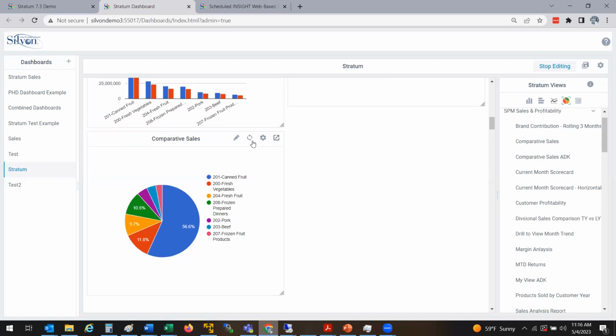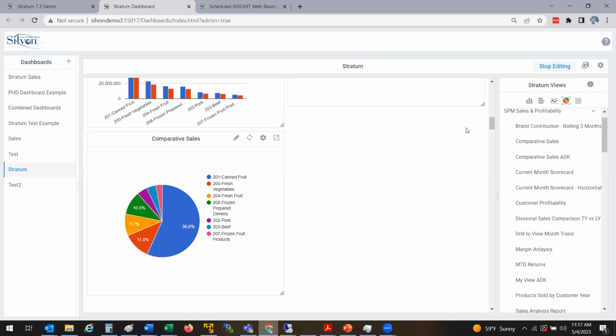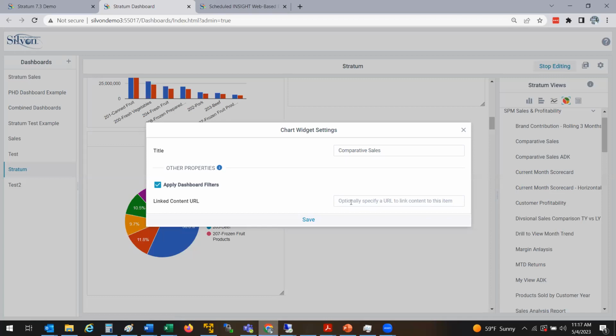And then again, I can go into my different customizable options to make any necessary customizations to the widget or to the actual data chart itself, the actual chart type. So the widget settings, if I go into that, we can see that I can rename the title of the widget. I can link this particular chart to a different website, or maybe link it to a different view. But that's not what you necessarily need to do. It's automatically linked to the view, just so you know. So that would be particularly just linking it to something else.